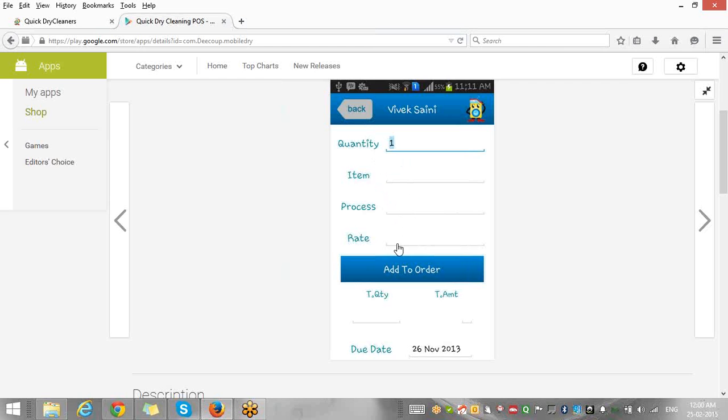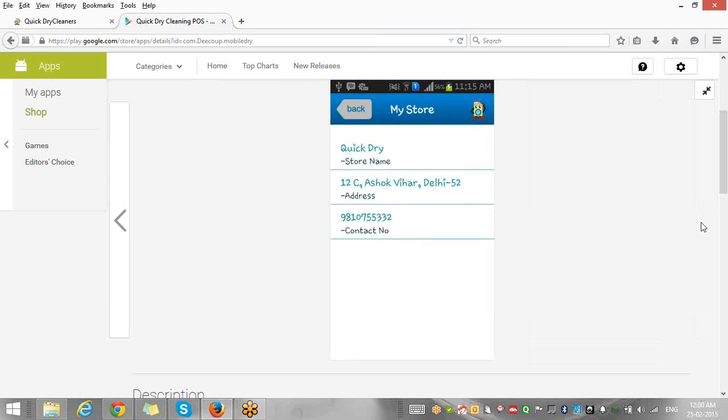Once you add all these things, the customer gets an SMS and an email, and this order gets added into your database. Whether you are in the store, at any other business, or enjoying your vacation somewhere else, you can log into the system and find out what your person has done, where he has gone, what order he has generated, the quantity and the amount he has booked. Since everything resides in the cloud database, you can access it. The customer gets an instant SMS and email.